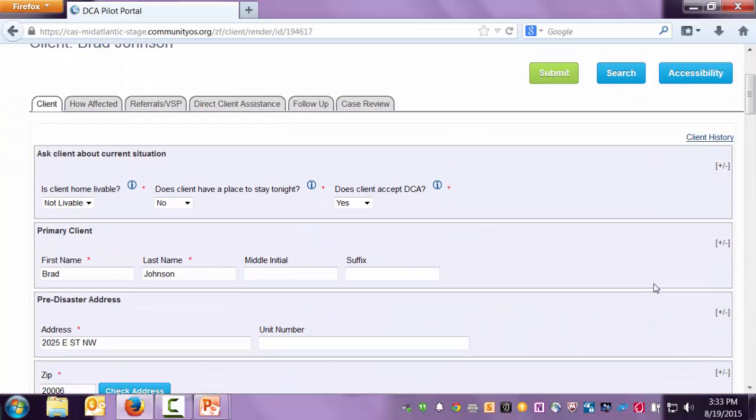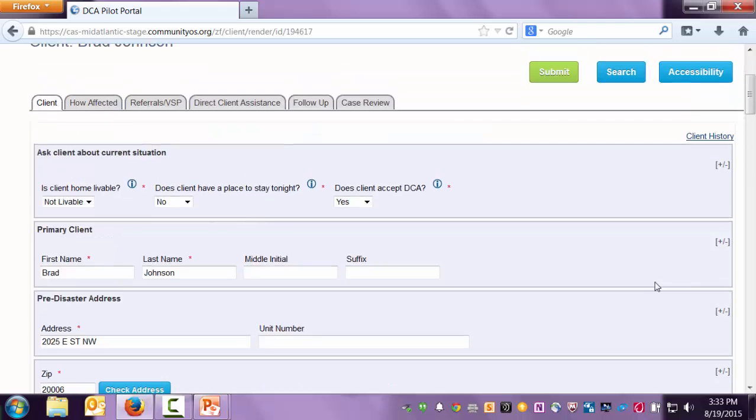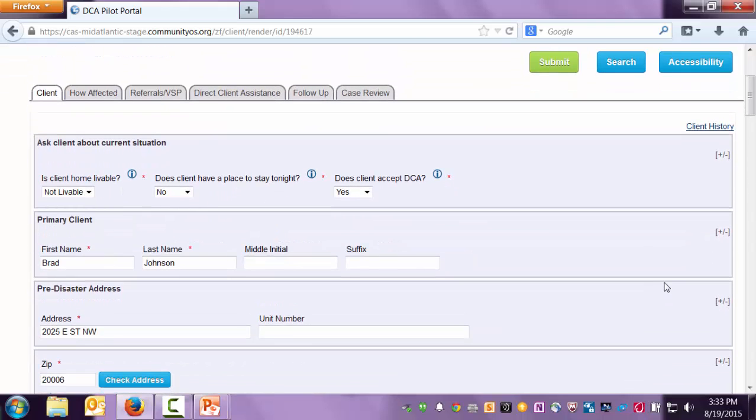Okay, so of course in our reviews, we're going to check using the new job tool, the Casework Supervisor Checklist, and it will help you through doing those initial reviews as well as final reviews. And that's one of the new job tools.